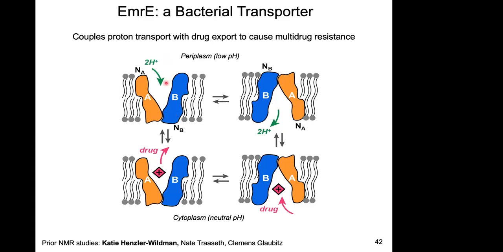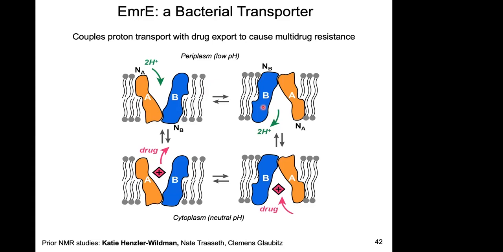Moreover, this outward-facing, inward-facing alternating axis happens in a way that switches the conformer from A to B for each molecule and from B to A. So this is quite remarkable. Having two distinct conformations means that in the NMR spectrum, you see two sets of chemical shifts for every residue. And then as you do alternating axis, each set is going back and forth between A and B.